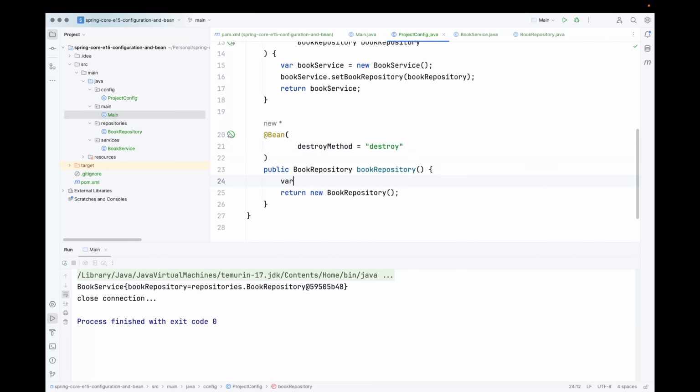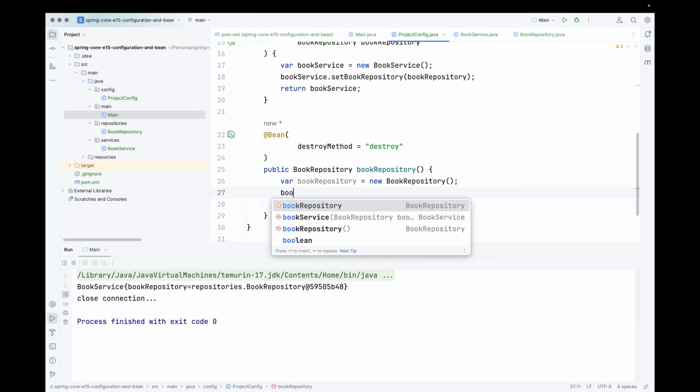But let's do this. Create BookRepository bookRepository equal to new BookRepository, and now we can perform anything because now we have full control of this BookRepository bean, which will be available to the Spring IoC container. Now the BookRepository has been created successfully, and now we can perform anything.